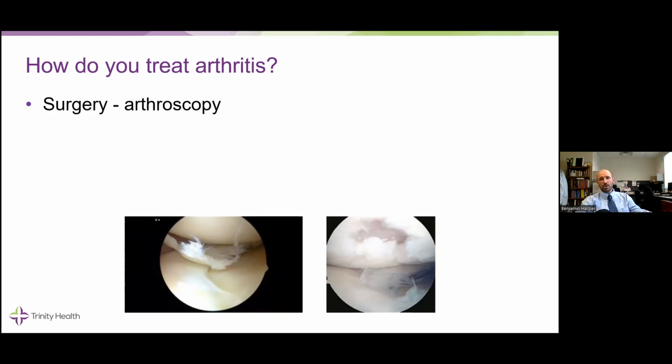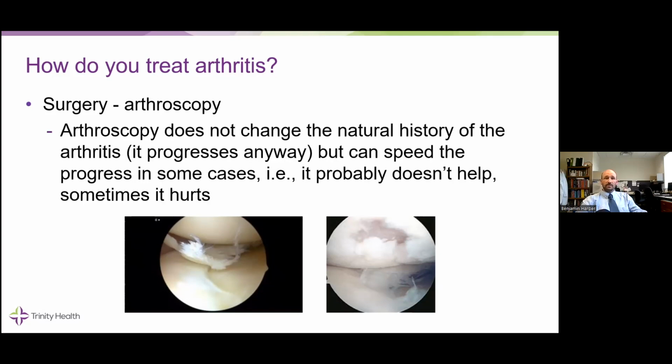So the picture on the right is a picture of a knee with more arthritis. While you look at the picture on the left with a nice smooth cartilage cap, this picture on the right has this big defect in the cartilage. So that's arthritis, with the absence and wearing away of cartilage. And you can see this piece here looks like it wants to flip off. That's called delamination. And yes, there is a meniscus tear as well. But looking at meniscus surgery, the expected outcomes would be very different between these two knees.